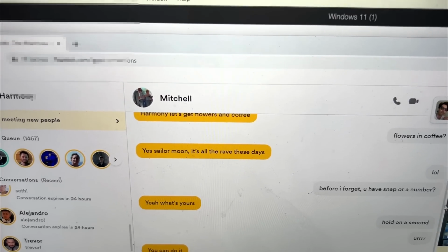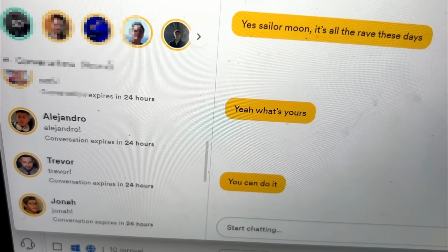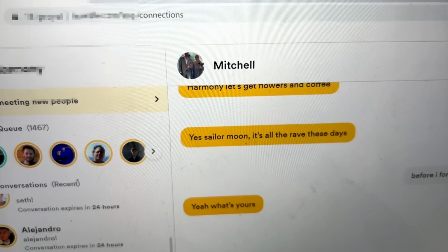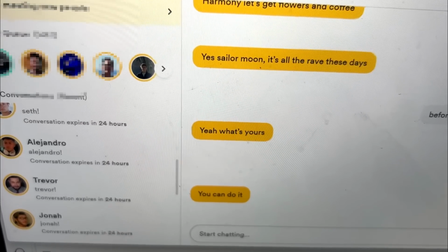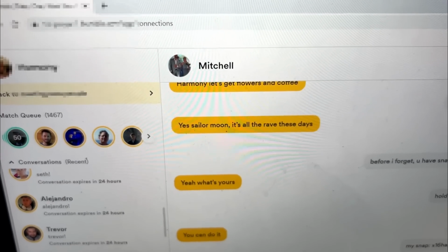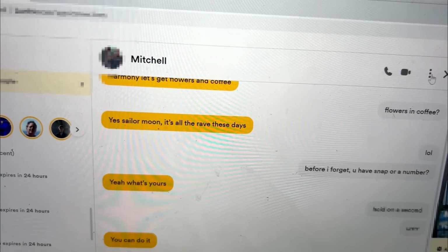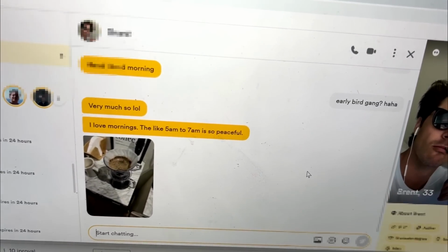Then after that, she will run a chat script, and this chat script will send an opener message of the match's name. What I found is that if you send an opener that's all the same, for example, if you just sent hi a bunch of times, you will get shadow banned. In this script, it can actually send each person's unique name to them. And then after we sent enough messages, we'll let the account sit for a day. Then we'll come back, I'll put the chatters onto the account, and they will funnel people into Snap. Once the person adds them on Snap, the chatters will then go ahead and unmatch the person. So that is my current strategy.